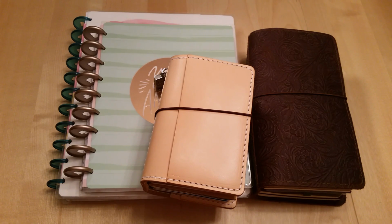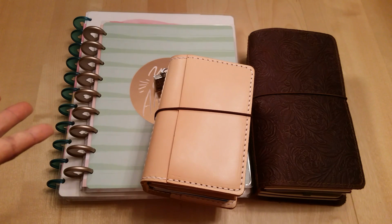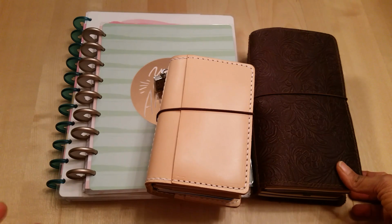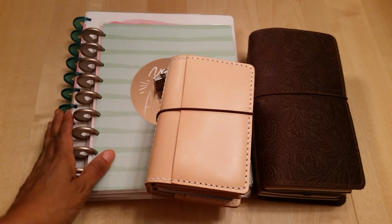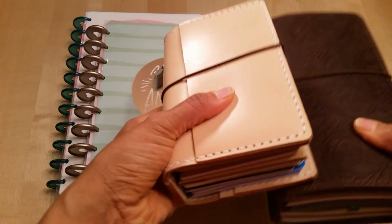Now, I know some people are excited about the new ring-bound planners that are coming out from Foxy Fix and some of the other traveler's notebook makers, and I think that's a good option too. But then that just goes back to the days of when I used to use the Filofax, and I just felt that the rings were kind of bulky. So, not that these aren't bulky too, but as far as carrying around with me every day, I didn't care for the rings. So, like I've said before, I don't carry these. These never leave the house. But when I do need to carry something around, it's always a traveler's notebook.